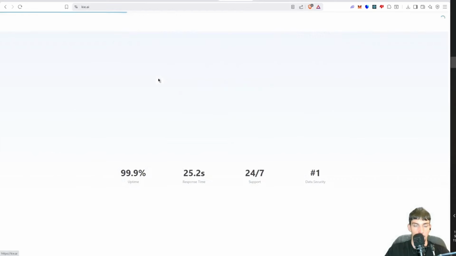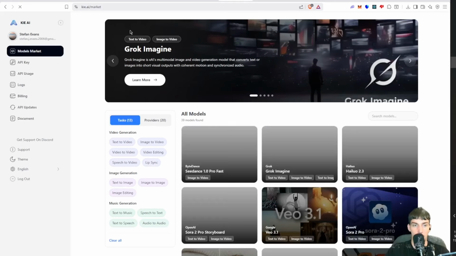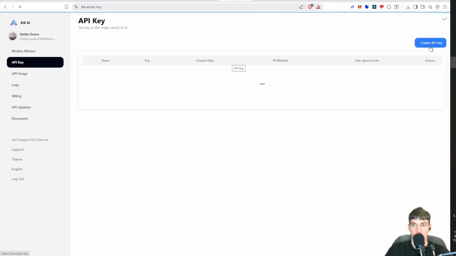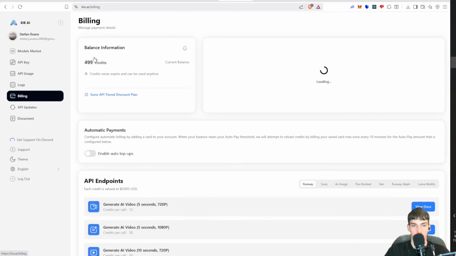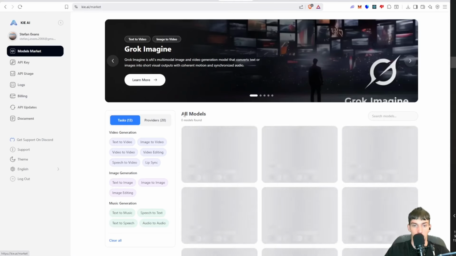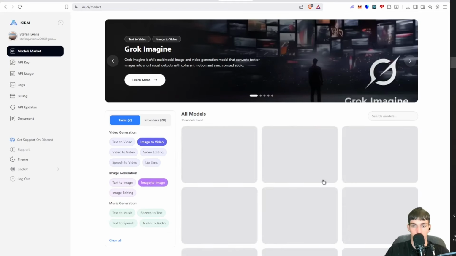Go to Key AI, go to API Market. Now I'll show you right now how to get your API key. You'll see it here. I'm going to do create API key, copy it, and you're done. And you can get like 1,000 credits for like $5, and 1,000 credits will take you a long way. So we're going to do image to image.